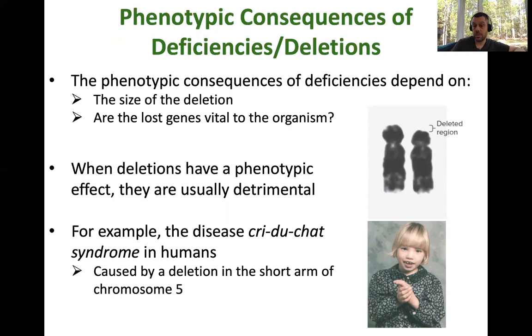If this occurs to an individual, then they have this syndrome, Cri-du-Chat. It's called that because Cri-du-Chat means cry of the cat in French. And as infants, people that have this syndrome, their cry sounds like a cat crying. It's associated with other phenotypic abnormalities, such as facial abnormalities and mental retardation. And you can see some of those facial abnormalities on this little girl on this slide.